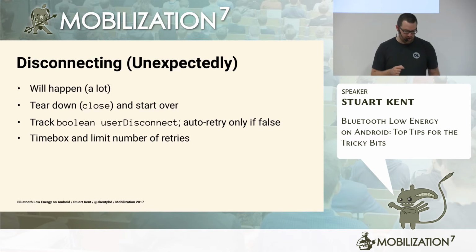One thing that we did is we had a Boolean in our application that would track whether or not this disconnect was deliberate. If it was deliberate, we would allow the disconnect to happen. If it was not something that the user had initiated, we would then go into an automatic reconnect try, like I discussed before, where we would automatically try to reconnect up to 5 times or for up to 30 seconds. And again, important to timebox and limit the number of retries that you allow there.